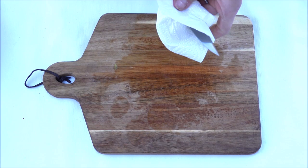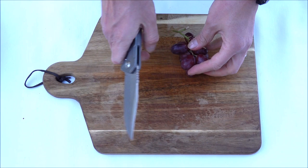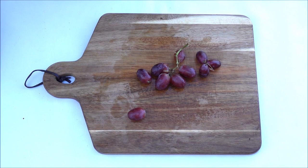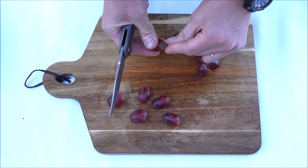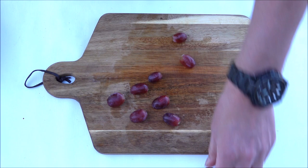So next up we're gonna go with some grapes. And I think that everyone that eats grapes, they probably cut them in tiny pieces because they are of course so large. There we go. This one looks kind of sad. Take that one away. So let's start by just slicing a few of these up here.